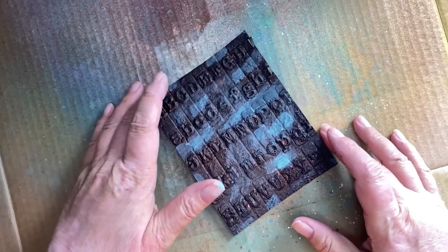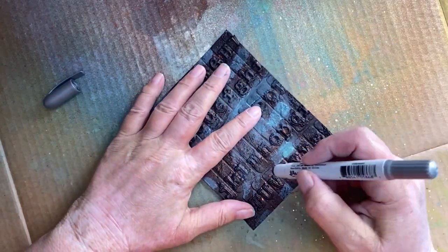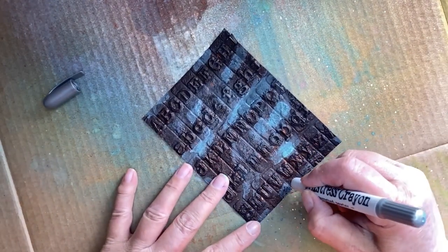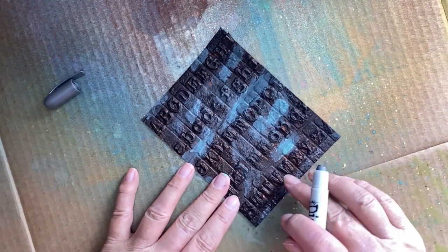So for my last layer of color, I think it's my last layer, unless I feel like I need to put more of that metallic spray on there, but I'm going in with a distress crayon, and this is a silver one. It is called Brushed Pewter, sorry. This crayon I can smudge, and it's also water reactive. So I'm just going to kind of play around a little bit and see what happens as I lay some of this color down. And then I might try also dry brushing some of it on.